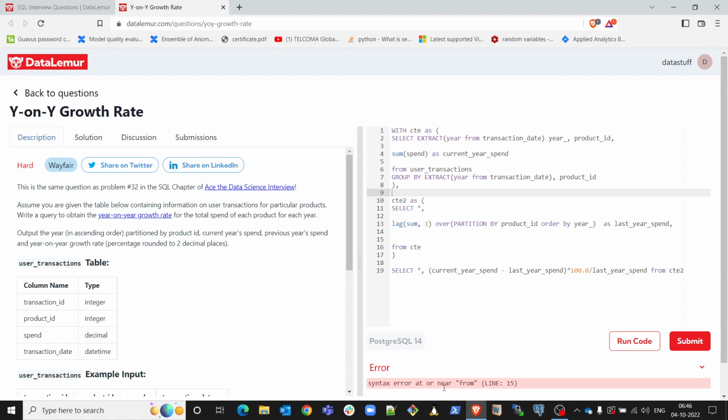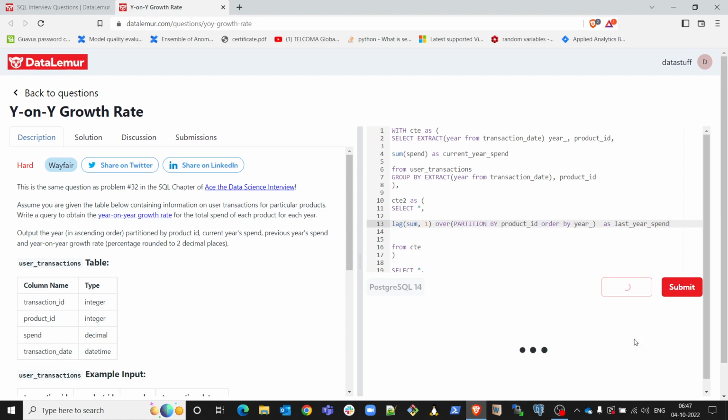Okay, what's wrong now? Let's see if this works. Yeah, sorry, there is a comma which should not be there. This should work now.